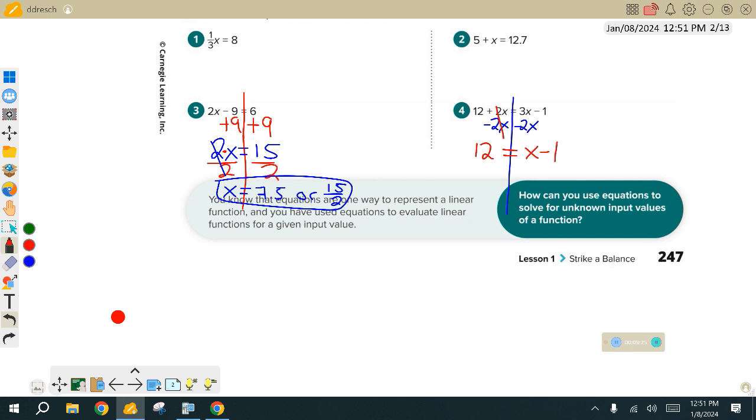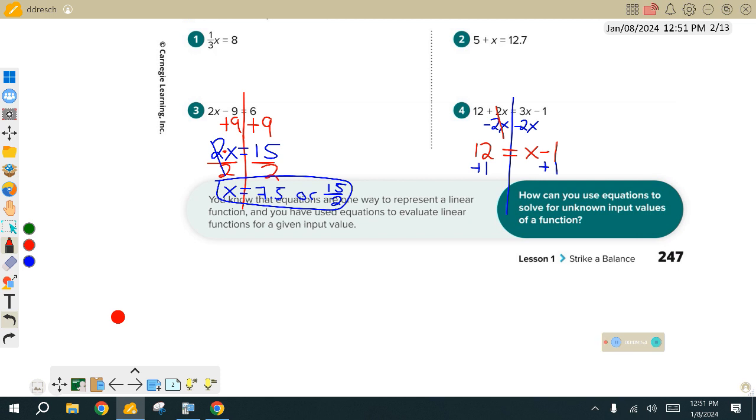We want to get rid of that negative 1. And what's the inverse of a negative 1, Kristen? Thank you. We want to add 1 now. So do that, guys. Show me that plus 1 to both sides. The x is on the right. Move everything over to the left. So just like Curtis said, add 9 on that first one. We're going to add 1 to that second one. Show me a plus 1 to both sides as Krista suggested.